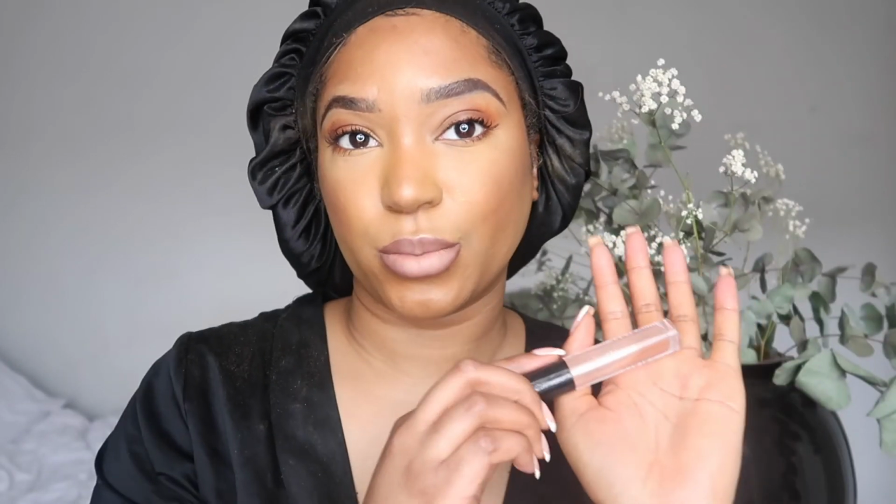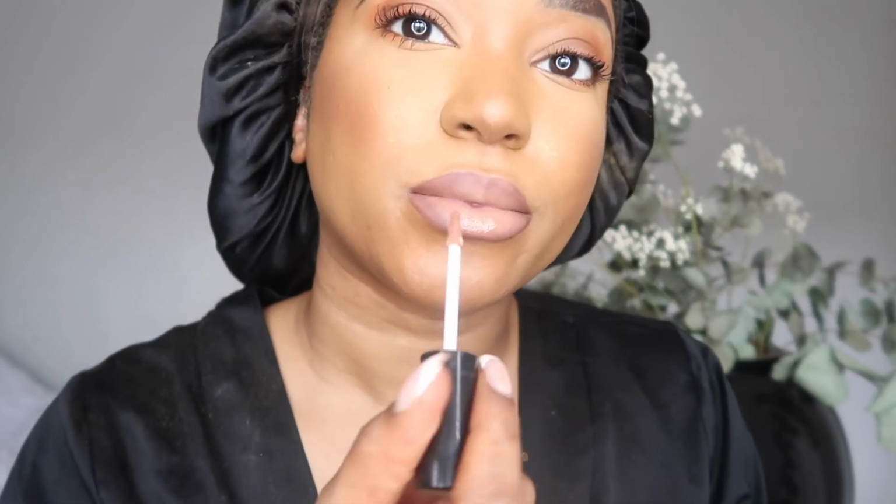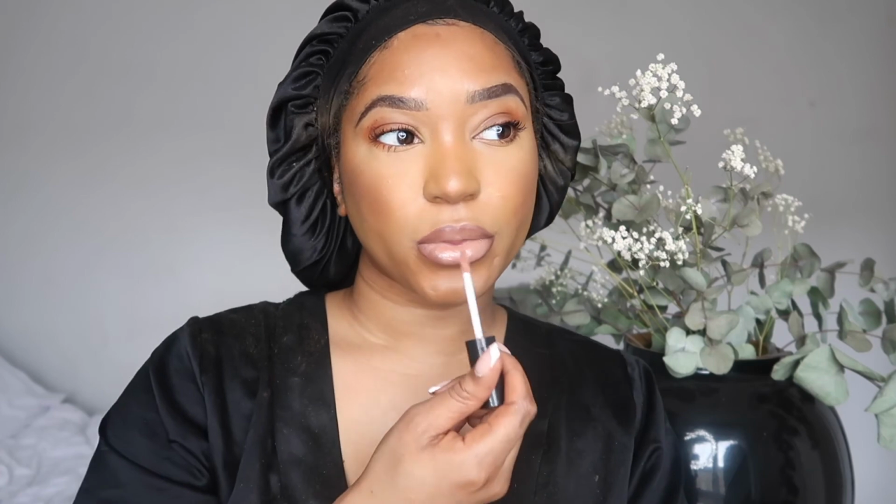Now I'm just gonna go in with a clear gloss on top of that, put some eyelashes on, and then I will be done. So now I'm gonna do some lashes and show you the finished look.